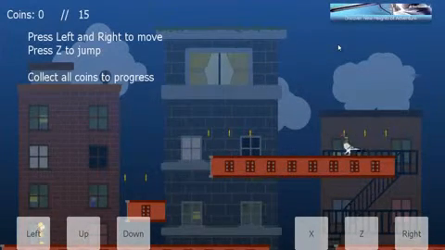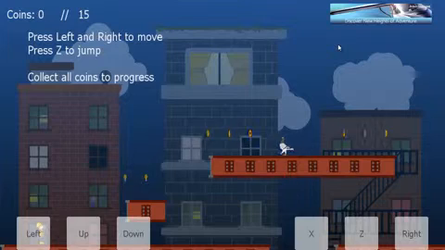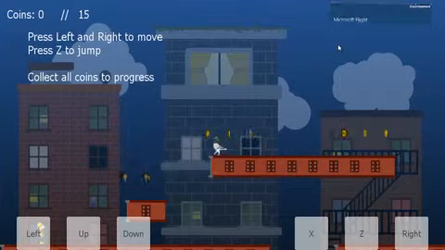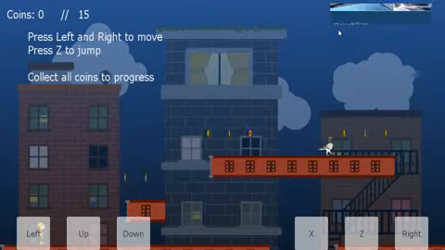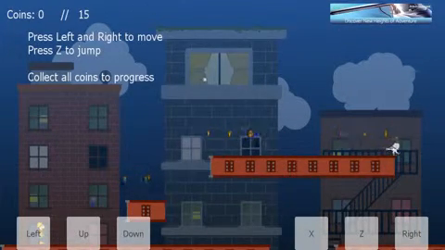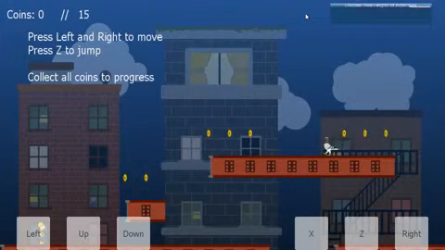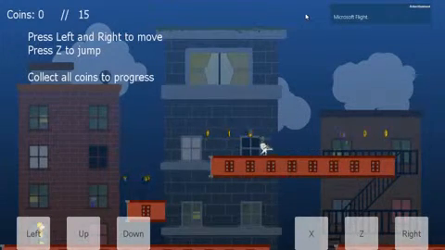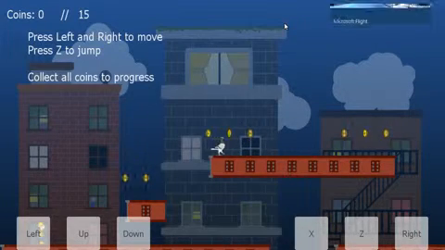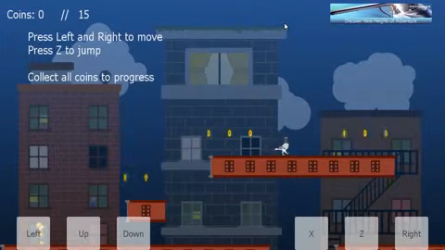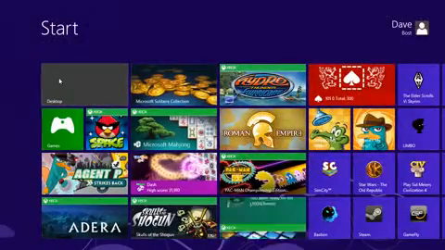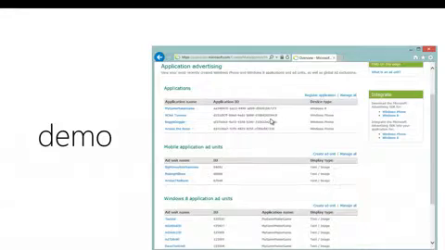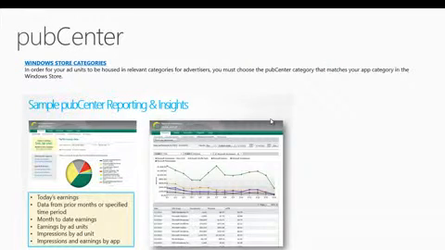Isn't that easy, right? So we went out to Pub Center, we created an application ID, we created an ad unit, selected the kind of categories and the size of ads that we want to display. We came back to GameMaker, specified those application IDs and ad unit IDs, the size, and then called the ads_enable function within our creation code for our screen. And lo and behold, we are now generating revenue within our game with Microsoft Advertising. Very, very simple.